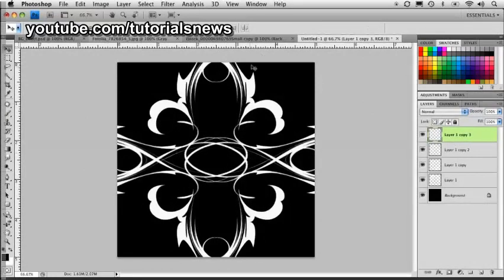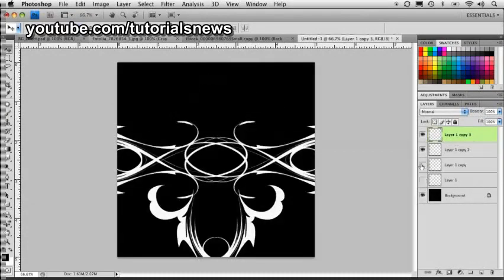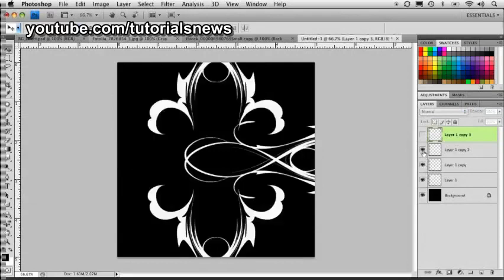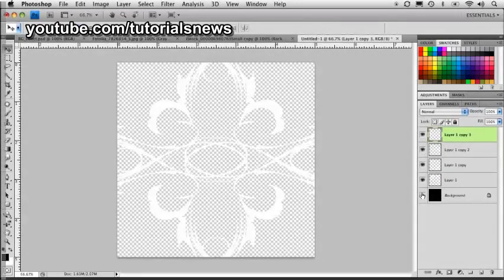Now that pattern is repeating all the way around. It's because we snapped those middles to the outer edge now. So here's what we're going to do. I'm going to turn off that background layer. You notice each element is on its own layer, as you can see right there. And all it is is the same shape. We just rotated them around and created a really weird kaleidoscope effect. I'm going to go ahead and leave the shapes white. You can barely see them against the transparent background there.